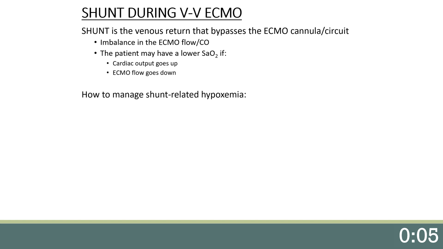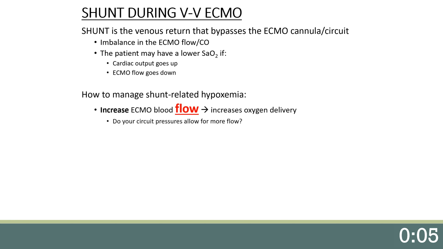So how can hypoxemia and V-V ECMO shunt be managed? One management strategy is to increase the ECMO circuit blood flow, thus increasing the ECMO flow to cardiac output ratio. This will increase the amount of oxygenated blood available to mix with deoxygenated blood in the right ventricle. However, an increase in ECMO flow may not be possible. Limiting factors include cannula size, intravascular volume, and ECMO circuit pressures. If the circuit pressures do not allow for more flow, an additional drainage cannula could be considered.